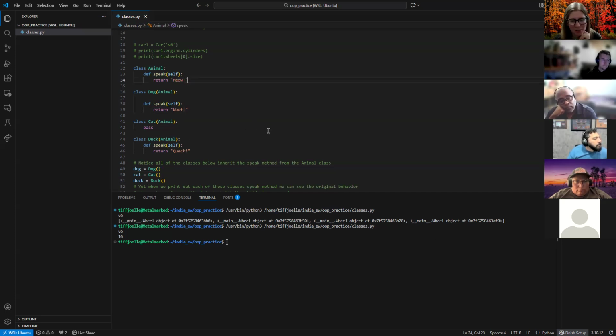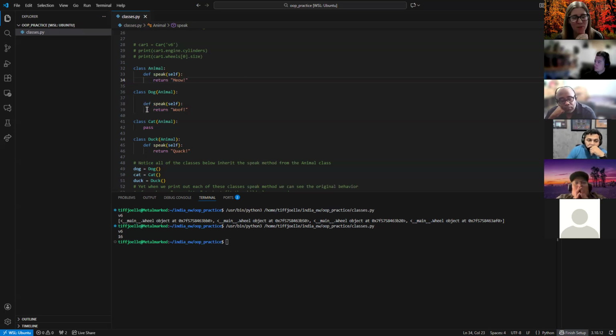And what about duck? What is that going to return for speak? Quack. Yep. It's going to use quack because it has that method within its own class there. So just reiterating what we learned this morning.